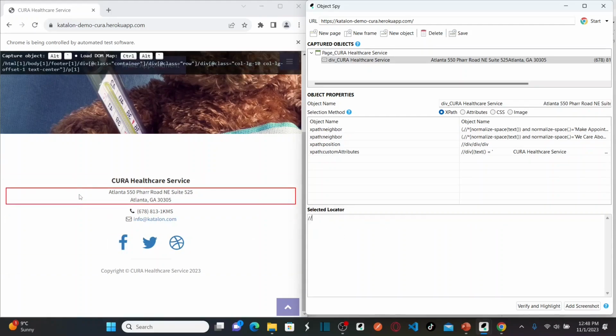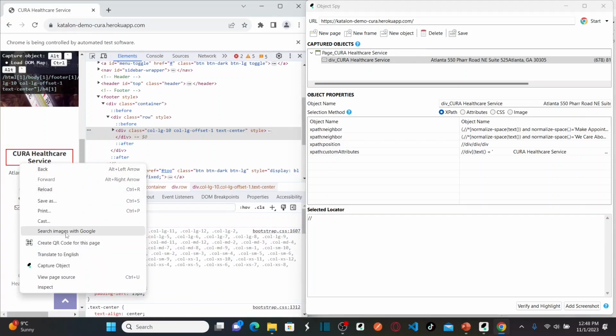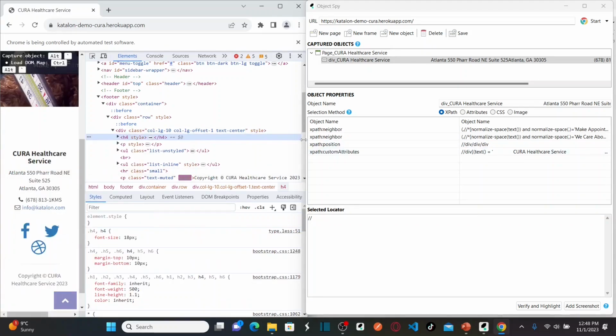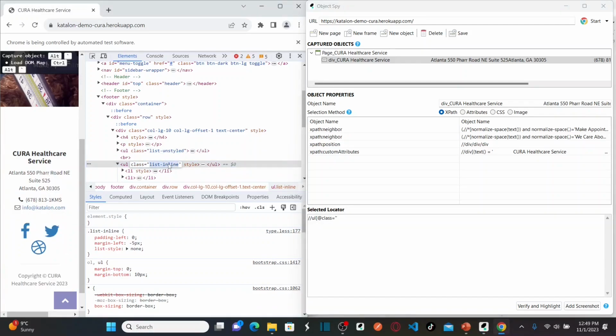If you inspect this, under ul, see ul, right, I'm going to specify @class equal to, and I want to use this ul class, copy this and paste it here.